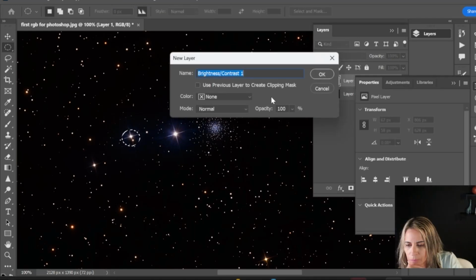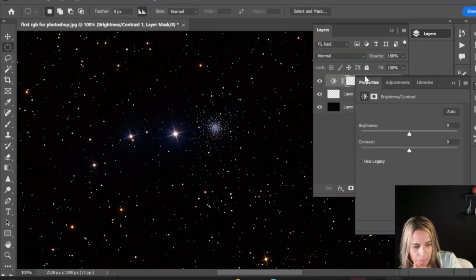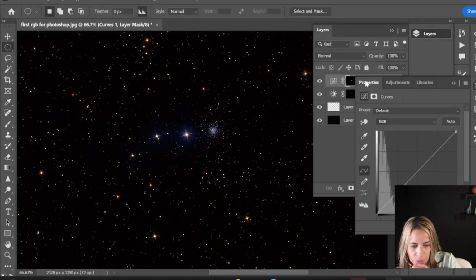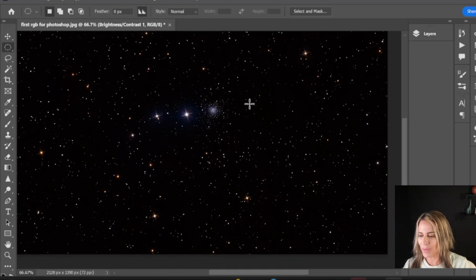Okay, just make an adjustment layer here. And if I bring it too much, then you see the background, but at least it's affecting the background. Curves. That's probably the best I can do there. So I think that's probably about what I can do here with this image.